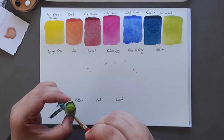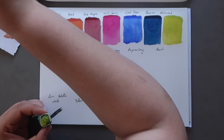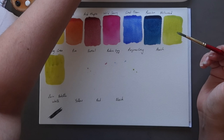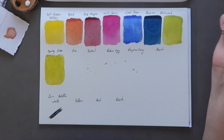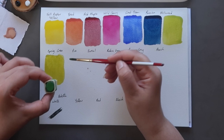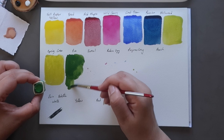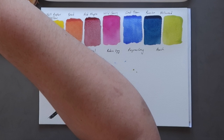Then we have Spring Green, and this is one that came in the four-colour set that I wasn't necessarily going to buy on its own because I was getting the Milkweed — I definitely wanted the Milkweed — but it just worked out that I got both. And this one's definitely a bit more yellow. This one reminds me a lot of Daniel Smith's Green Gold. Then next up we have Pine — to me this is like a sap green sort of colour, maybe a little bit cooler than a traditional sap green, but it's beautiful. I think mixed with the Spring Green it would give more of a sap green, if that makes sense.